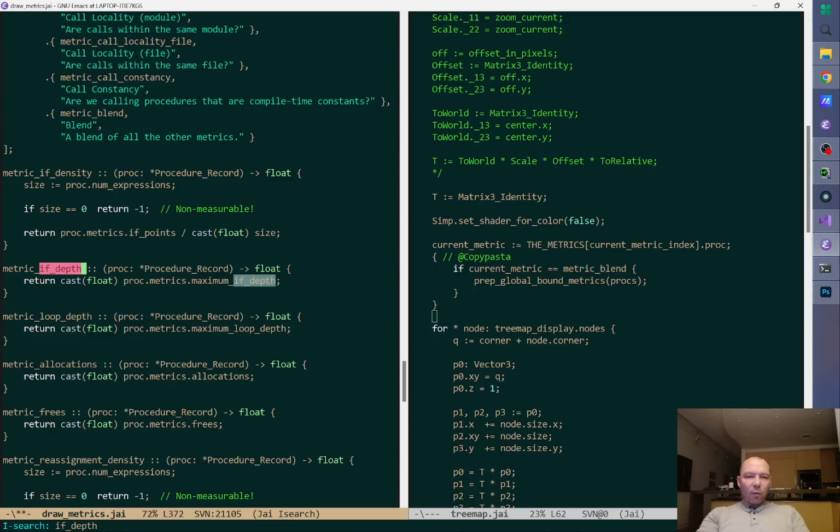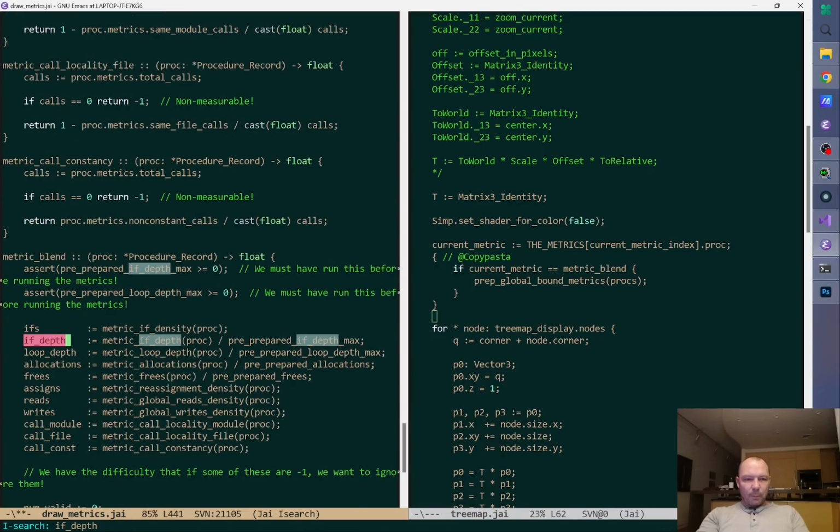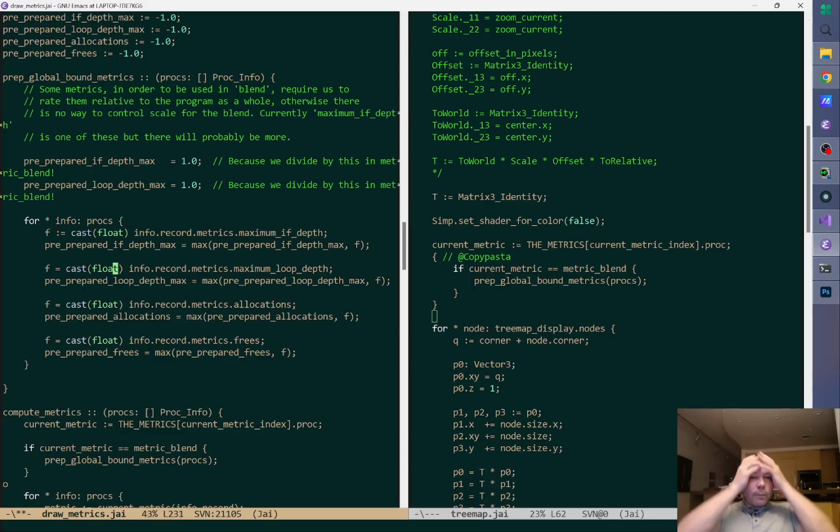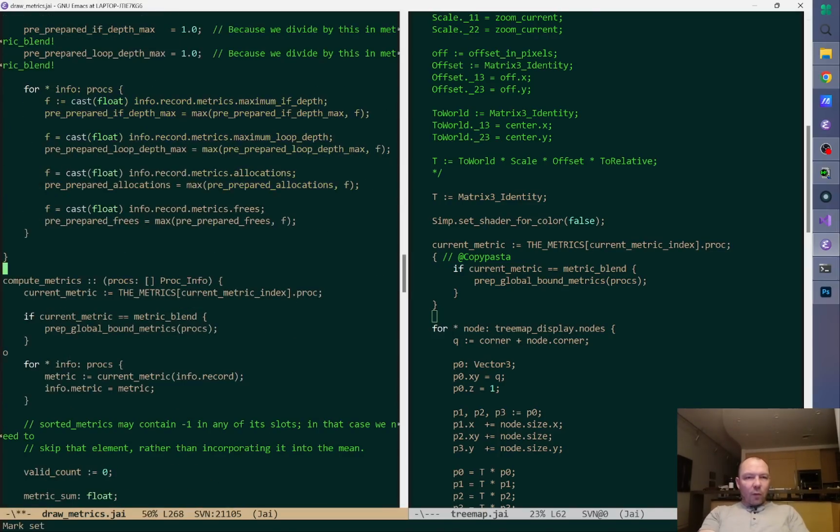Proc.met, yeah, okay, that's stored in the procedure. Like, literally, this is annoying. I'm just going to do this. I'm just going to do this.